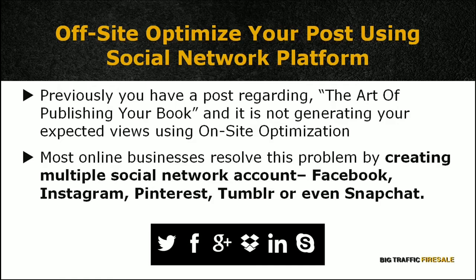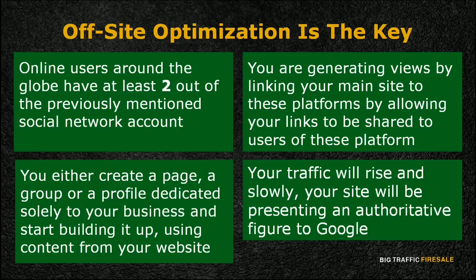This is because online users around the globe have at least 2 out of the previously mentioned social network accounts. You either create a page, a group, or a profile dedicated solely to your business and start building it up using content from your website. This way, you're generating views by linking your main site to these platforms. Doing so allows your links to be shared to users of these platforms. Your traffic will rise, and slowly your site will be presenting an authoritative figure to Google.